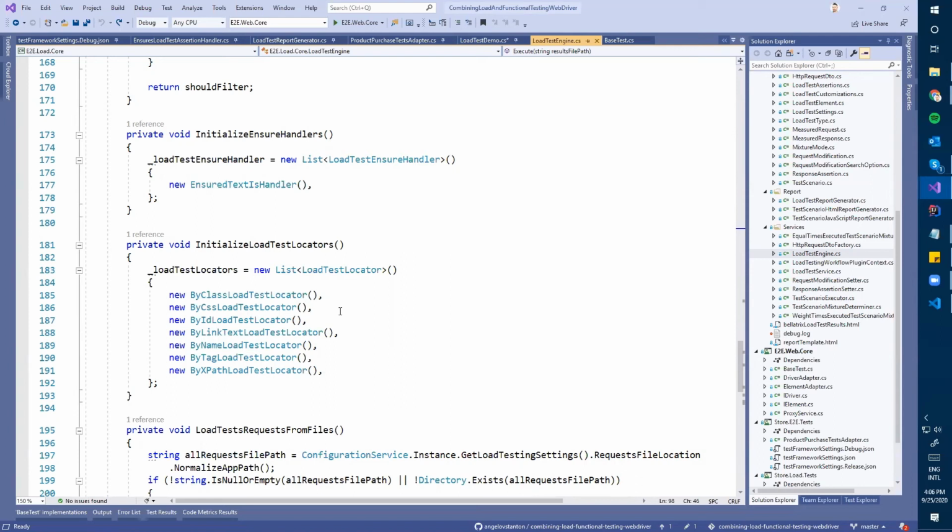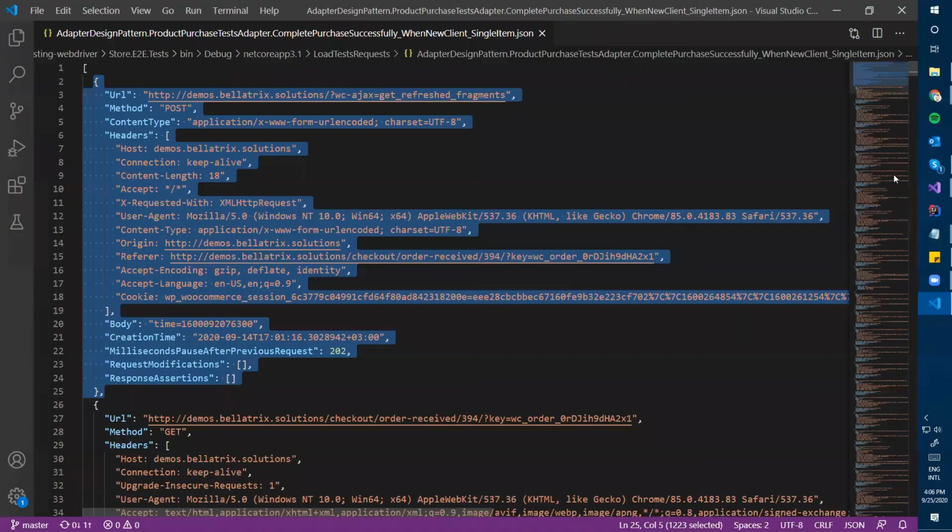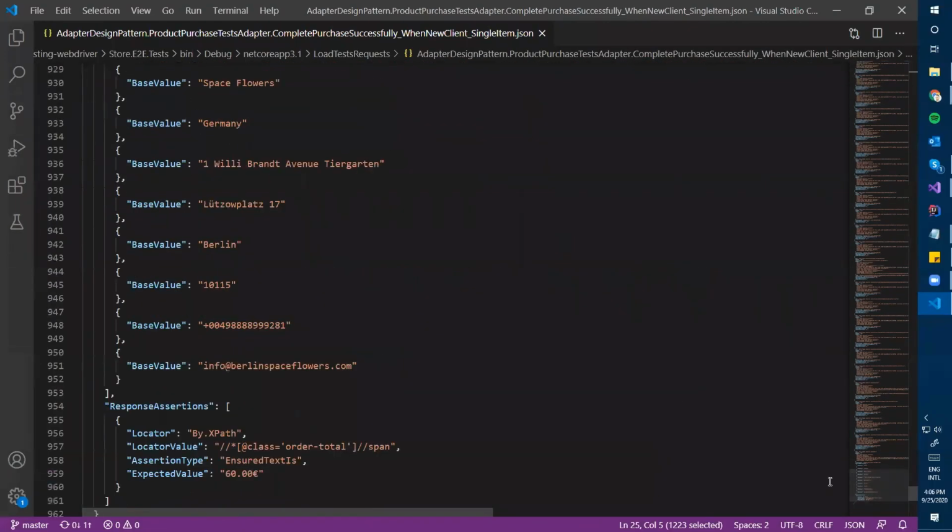What is the logic here? The logic is that when you perform, for example, a post or a get, the server is returning in the body the HTML that is rendered on the page. And then we need, based on the information that we stored here below, based on this locator, we need somehow, using this XPath, to parse the HTML and then to understand whether this value is there or not.